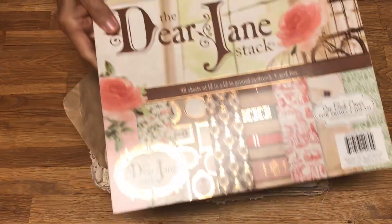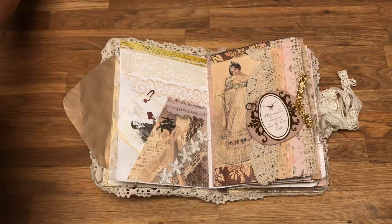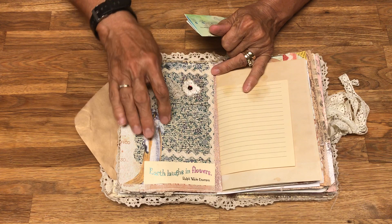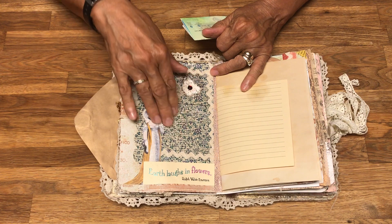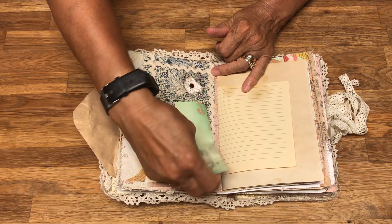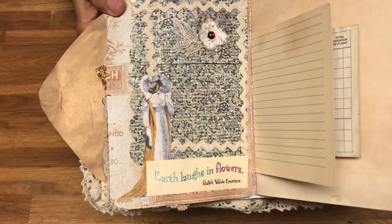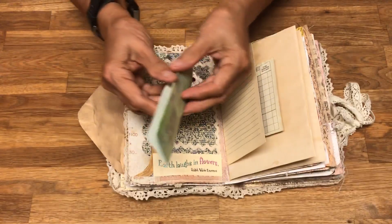This particular tag comes from the Dear Jane collection — the Jane Austen Dear Jane paper stack by DCWV. When I was in London I also found these really petite sets of napkins in a bookstore. I collaged them onto paper and have used them quite a bit for pockets and tags and tuck spots.